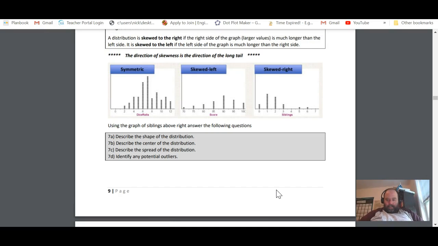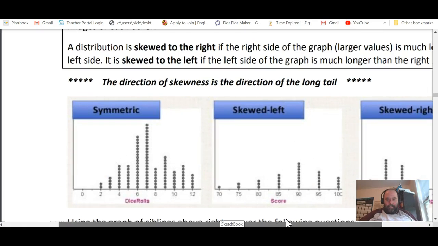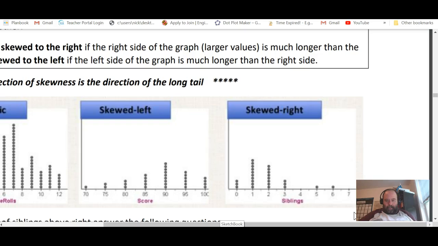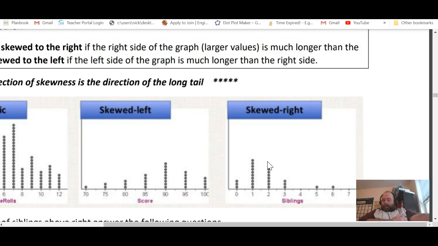So maybe we can blow that up a little bit. There we go. And get a closer look at it. All right, so if I look at this, there's 3 at 0. I think it's 10 in number 1, 8 in number 2, 3 in number 3, 1 in 5, and 1 in 6.